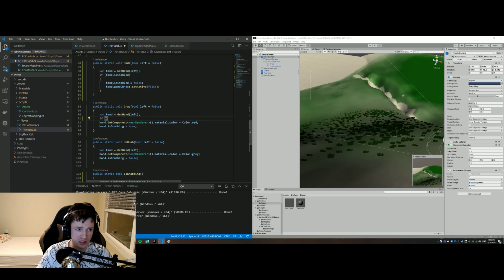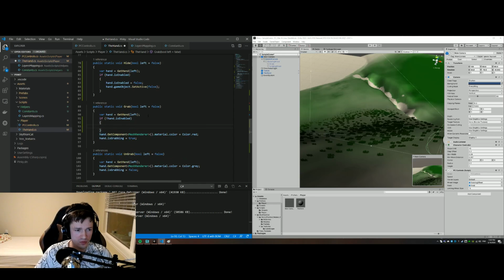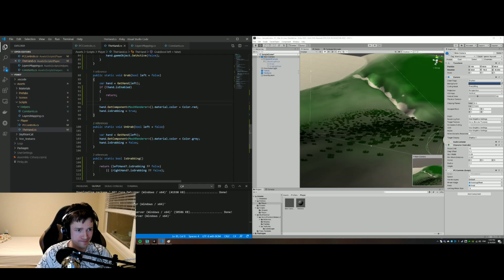Which kind of makes sense. And that is enabled. Return. And ungrab, we can repeat ungrab as many times as we want, so we're good there.